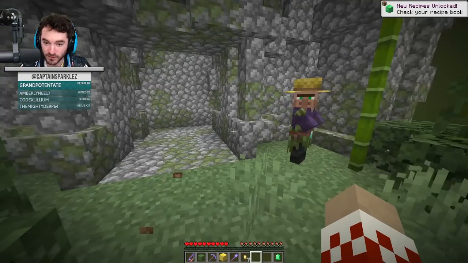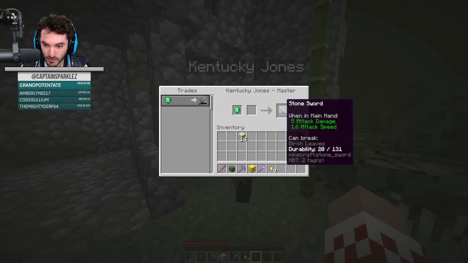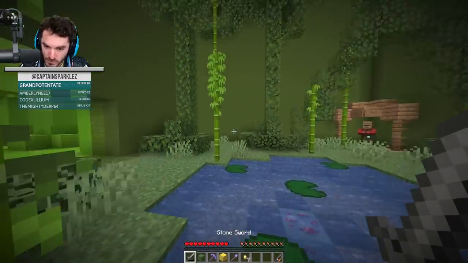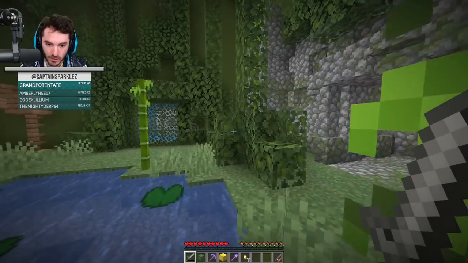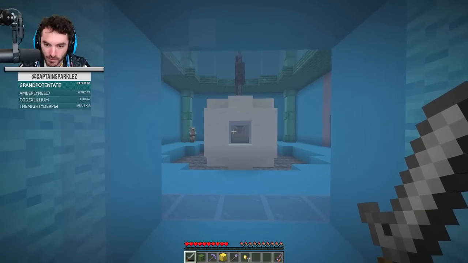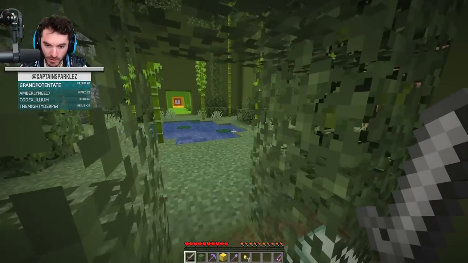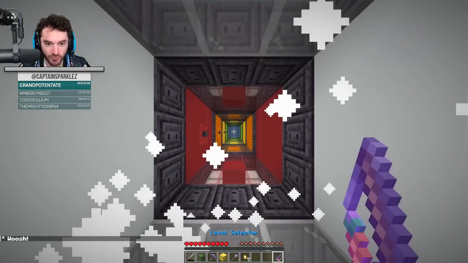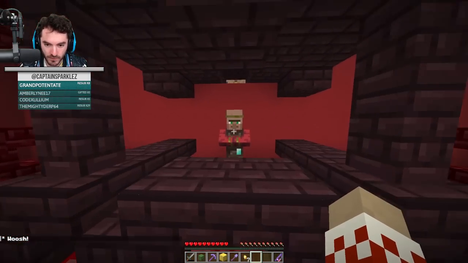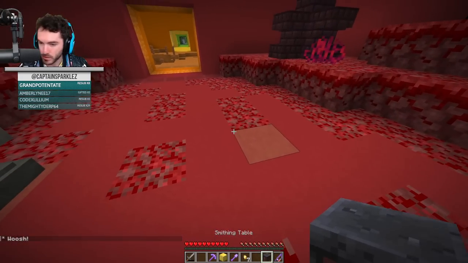It all just opens. Yo, Kentucky Jones. I could have used this in there, by the way. Could have been cool. Could have been nice. Now I can break birch leaves, huh? Gotta be, oh, clever. That will get us through once we get the terracotta. But now we can trade for stuff back over here. Yeah, that's what I'm talking about. All right, smithing table. Okay.